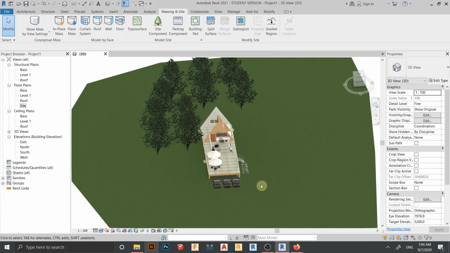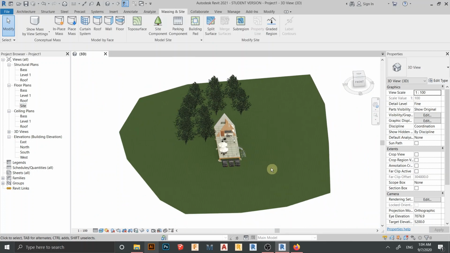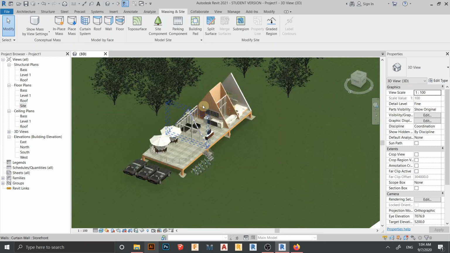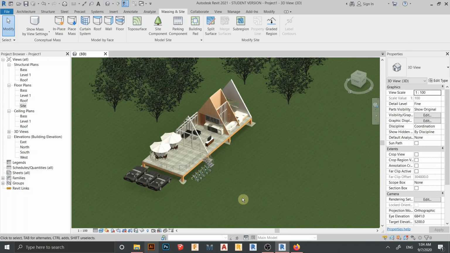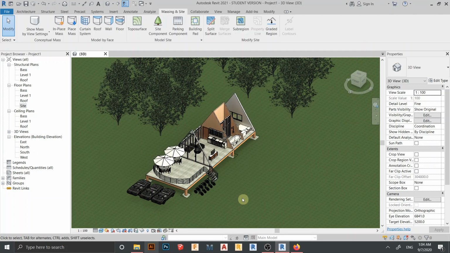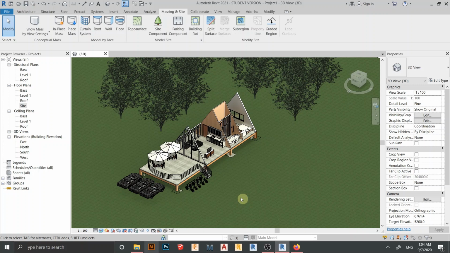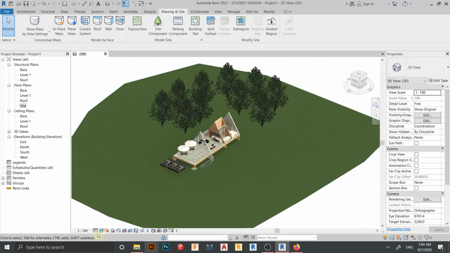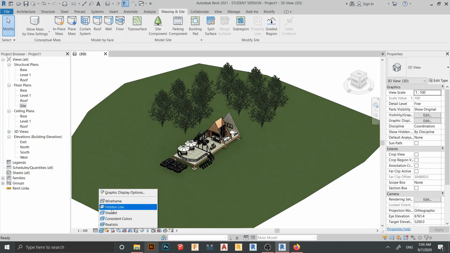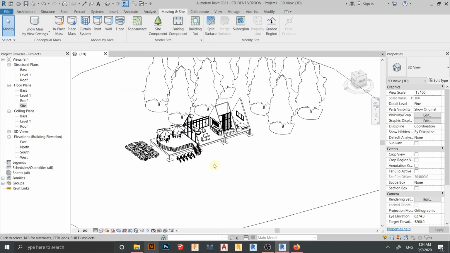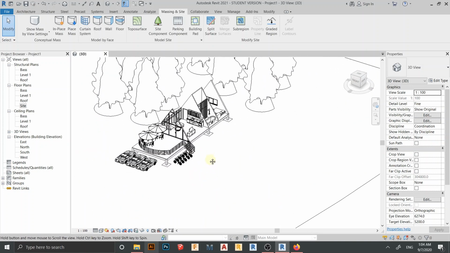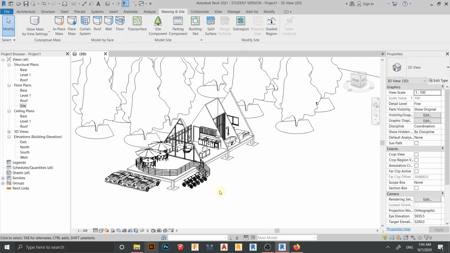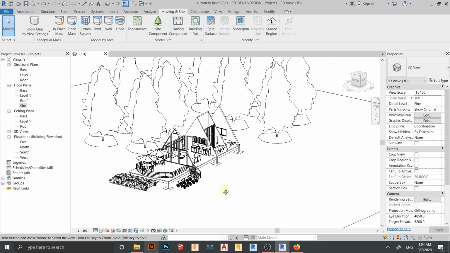Okay, so now let's separate our 3D into two 3D views. One has the roof structure to cover all the furniture here, the other one we just leave like this. I think if you followed my work before, you will know how to do that. Anyway, I will show you. I'm going to adjust and find the correct view first before I use the duplicate tool. Let me play around. Okay, I want this position.